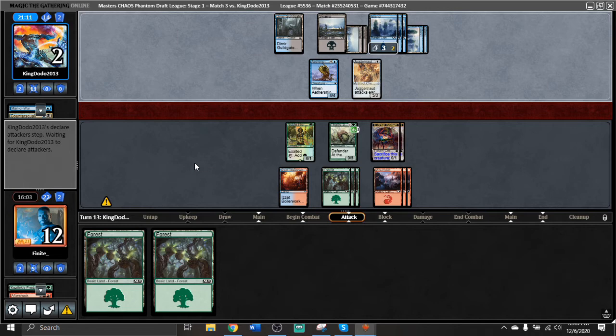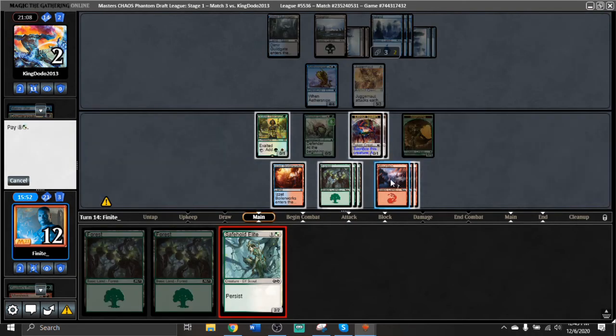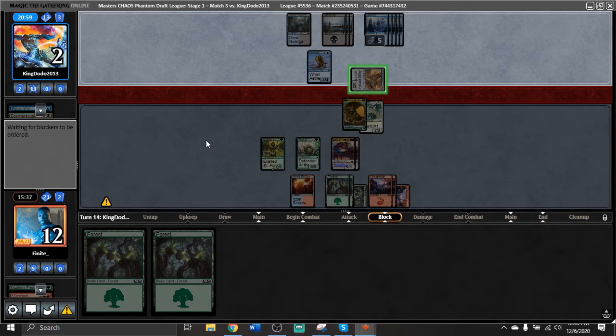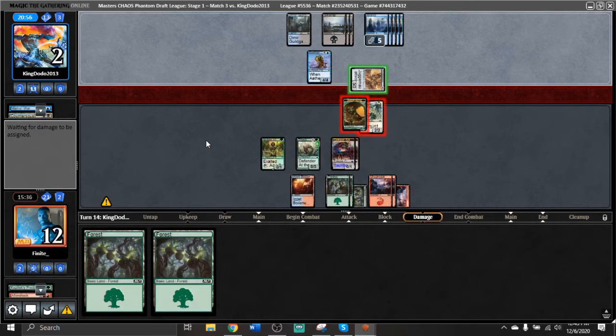Okay. So now we have a double block on the Juggernaut. I think we would take the double block. Pretty underwhelming Juggernaut. And passing. I see. Play it, yes.